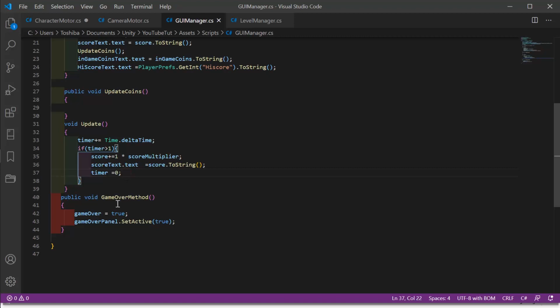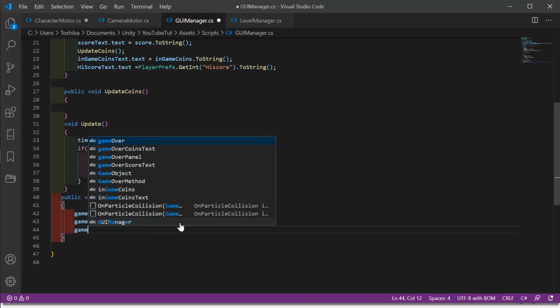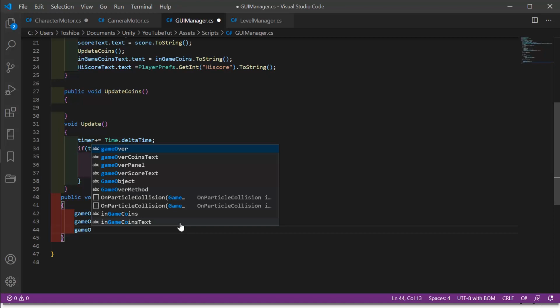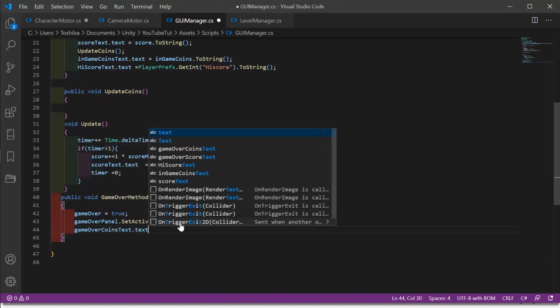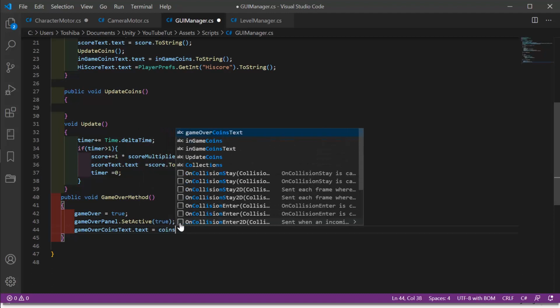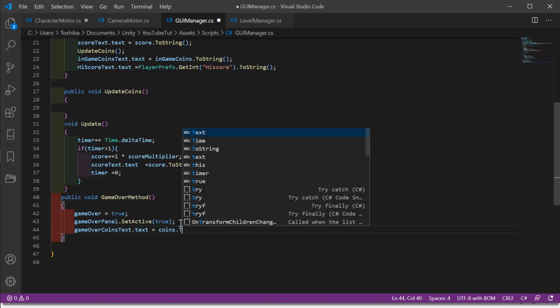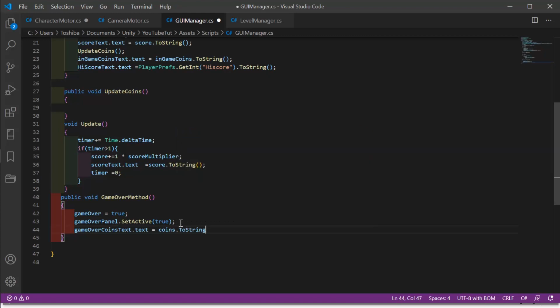Now in the gameOver method, after setting the gameOver panel true, you now say gameOver coin text dot text is equals to coins dot to string.